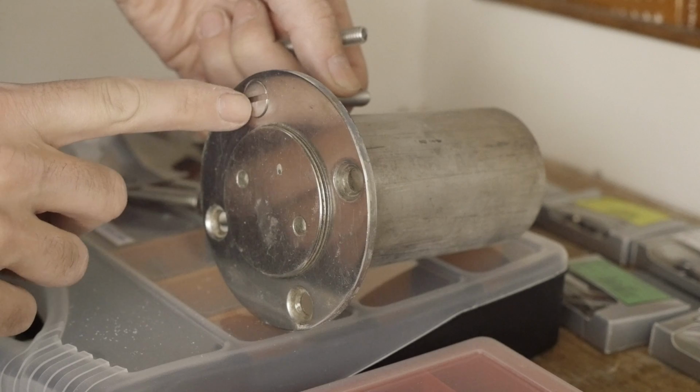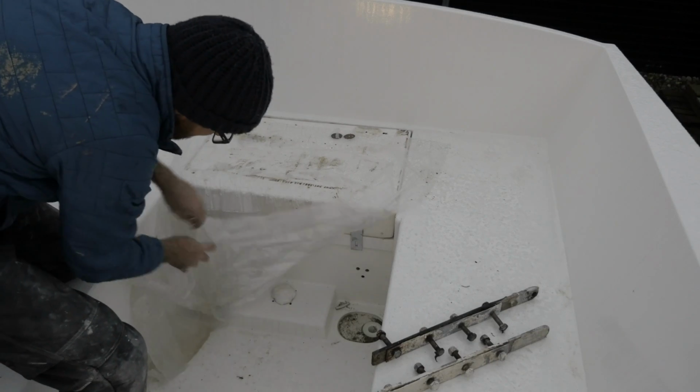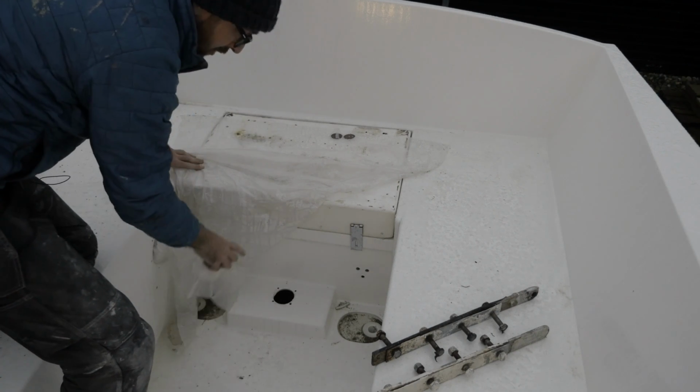Yep. I'm gonna go ahead and call that a big success. And this is the aforementioned hole.